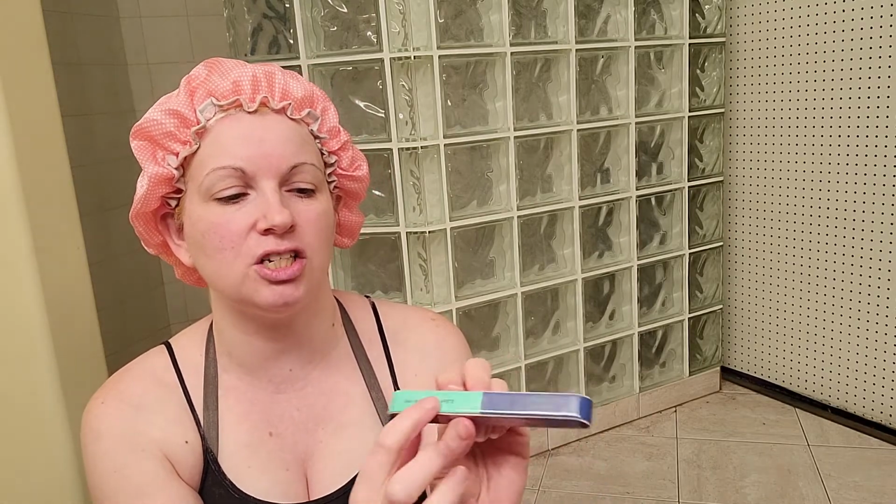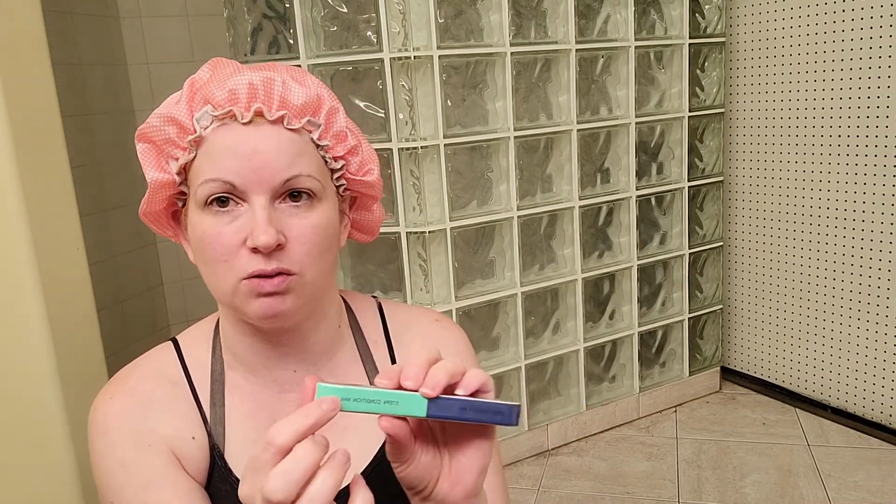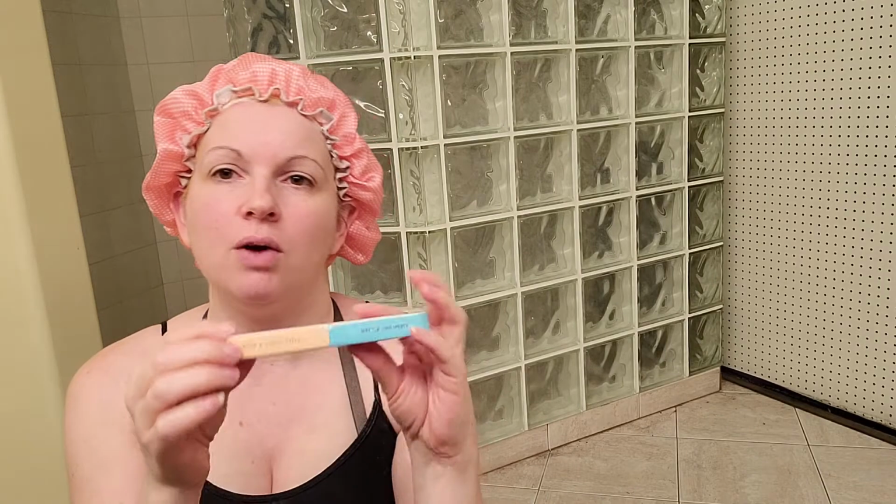Step 4 conditions the nail. Now step 4 is really nice. It gets rid of a lot of those lines that you may end up with on your nails. Step 5 smooths the nail too, so those really get rid of some of those harsher lines. Step 6 is the nail buffer, and step 7 is the polish and shine. And when you finish doing all 7 of these on your nails, you will look like you've got a clear top coat. Your nails will be really nice and shiny.